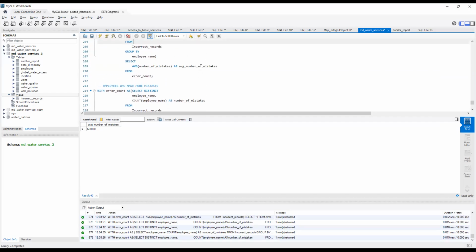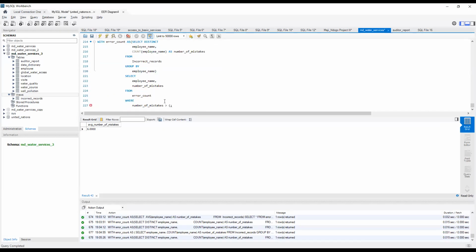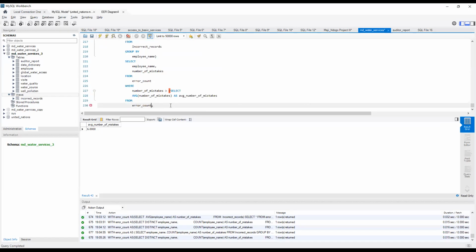Where are you? This. So we are using a subquery. Then let me close this. Please work. Yes. So we calculated the employee name and then the number of mistakes from our error count. And then this is what we use to calculate the average number of mistakes for one.